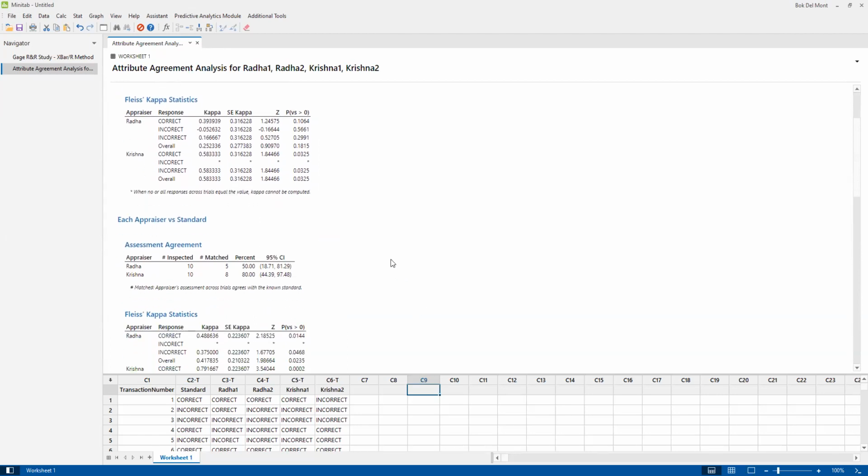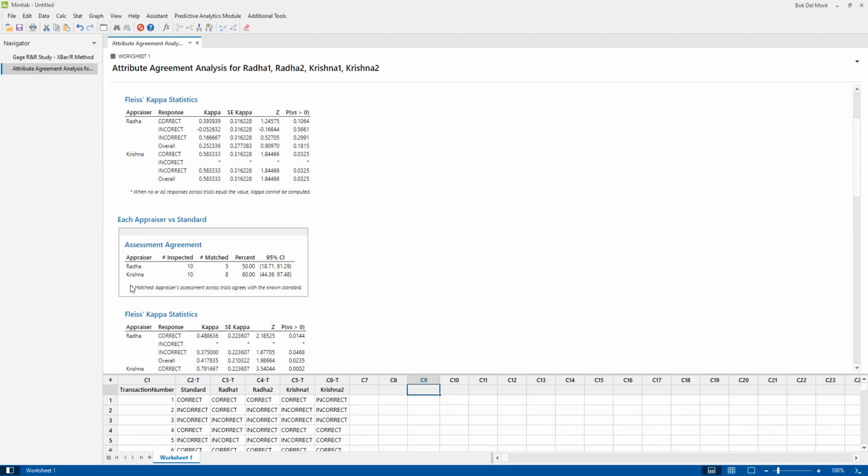Okay, now hold on. Now you see another assessment agreement which is coming: each appraiser versus standard. That means against the standard, how many are matching? Against the standard, for Radha, she has inspected 10 and only 5 have matched. For Krishna, 8 have matched.